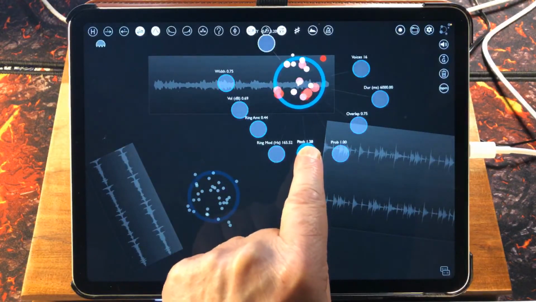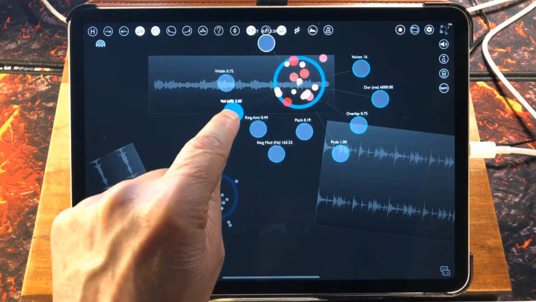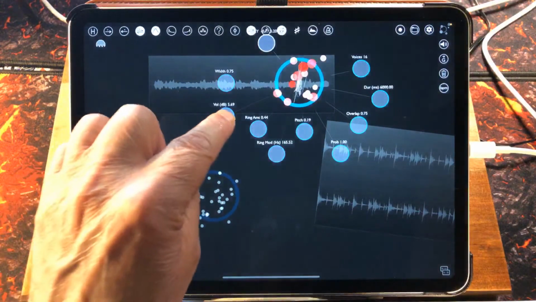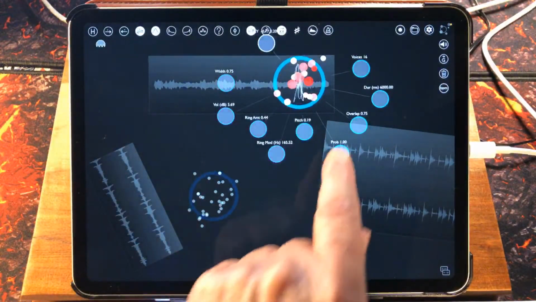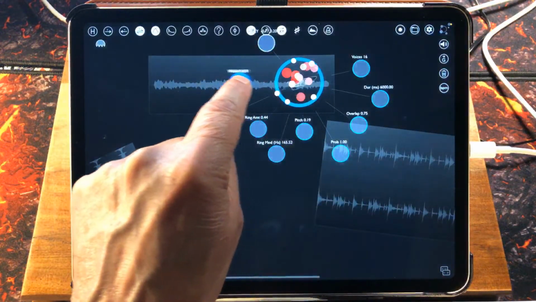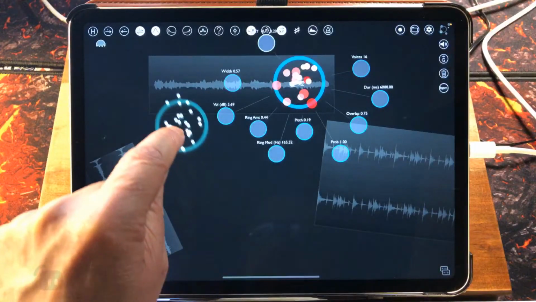Pitch. How cool is that? Let's move this one back on.